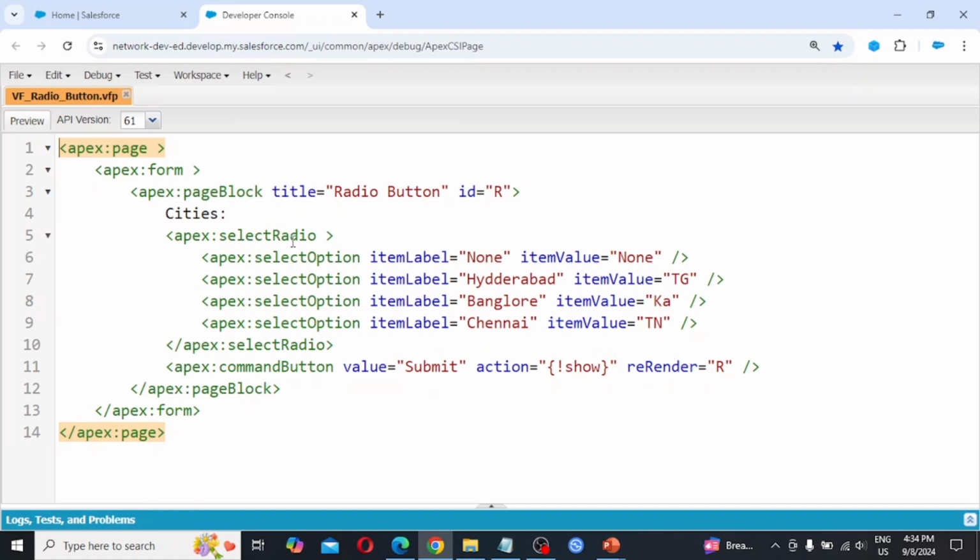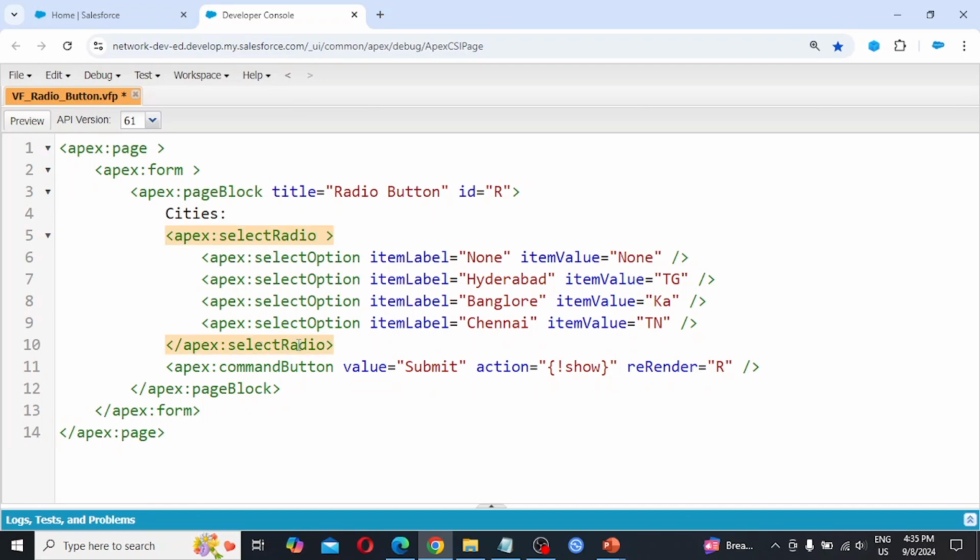So select radio, then apex:selectOption, itemLabel is for displaying, and itemValue here is for the coding purpose, meaning when we are using it in our class, this value is going to be used. So itemLabel Hyderabad, Bangalore, Chennai, and for these are the item values.